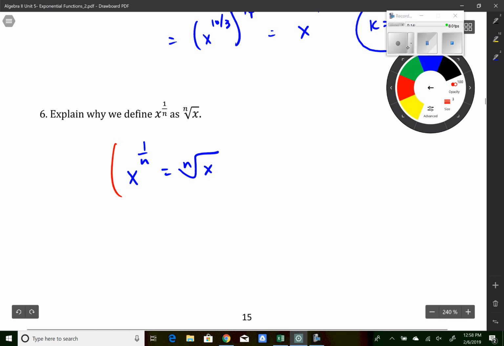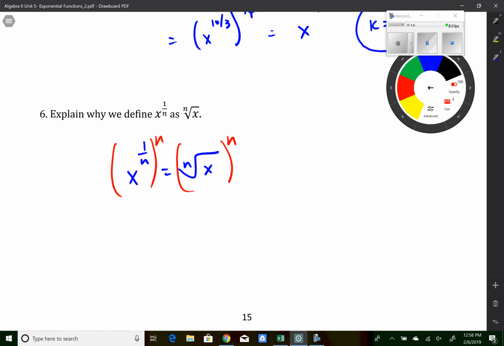So I'm going to use something else. I'm going to raise both sides to the n. Just like I would do in a regular algebra problem, I could square both sides or cube both sides. Well, I'm going to n both sides. If I do that, on the left-hand side, I can use the properties of exponents, multiply those together, and I get x to the first power. On the right-hand side, I can use properties of radicals to say anytime I take a root and an exponent that's the same value, like if I take the square root of x and square it, it just becomes x. So this is just going to become x to the first power. So those are the same.